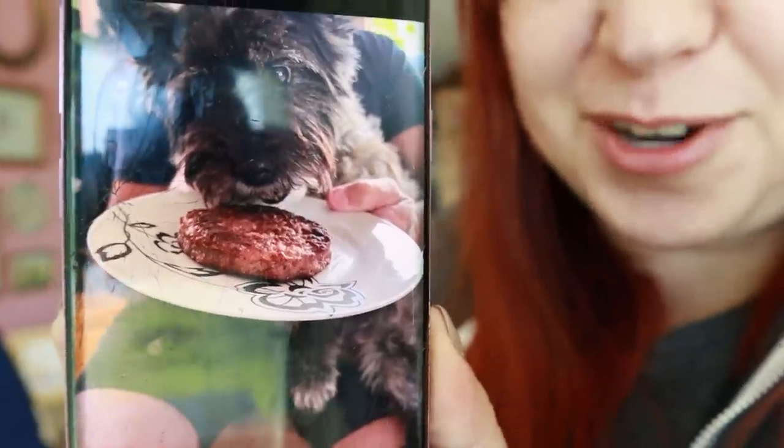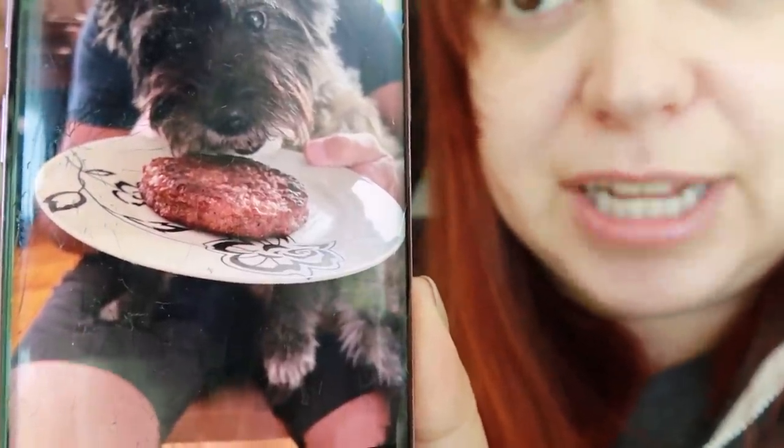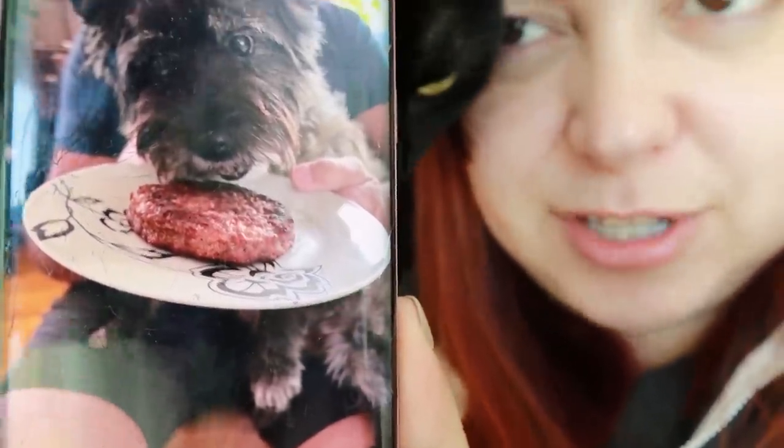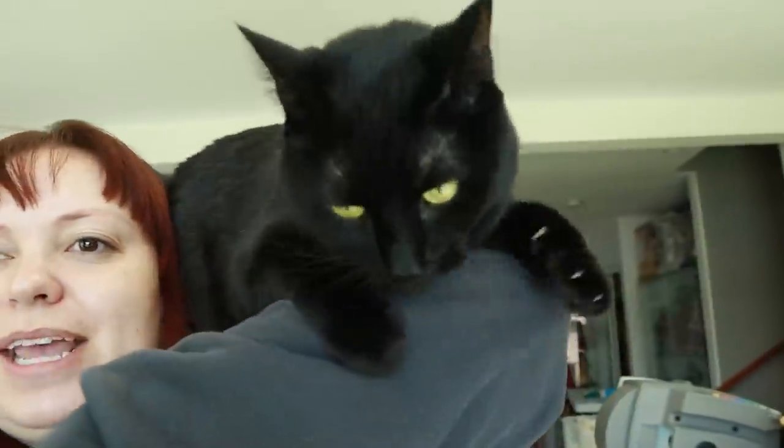She's getting a little burger patty for her birthday. I did a light chin, but she also has a bit of a light mustache. And it's kind of lighter on the sides of the mustache too, and by her brows. And look at her front paws. The tips are light. I have a picture of her where her legs look entirely black. She's a color shifting doggy. Hi, baby. So yeah, I'm gonna make some tweaks, let that dry for a bit, and then I can do the top coat on it.